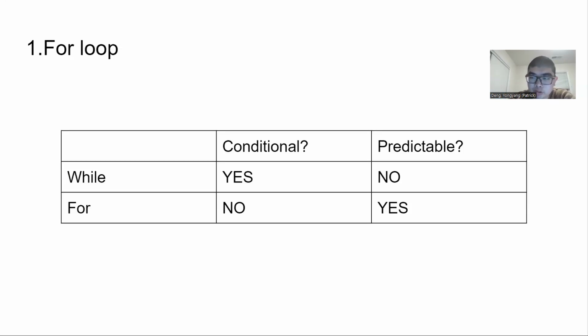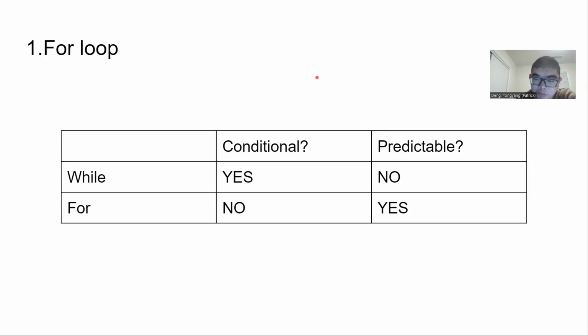So for is unconditional. Every time you enter a loop, every time you stay in the loop, you cannot control that with conditions, except for setting the variable I to the very last. So usually it will loop through all the members of the list. You usually do the same thing on every element, and you cannot stop or skip unless you do some modification. And you can have some condition to stop it or to exit.